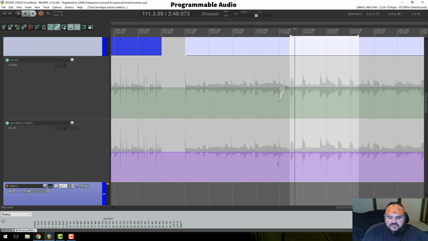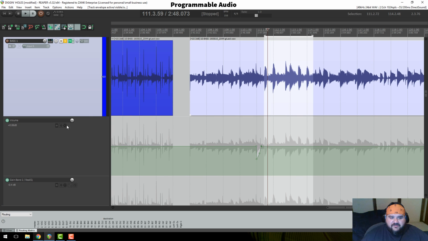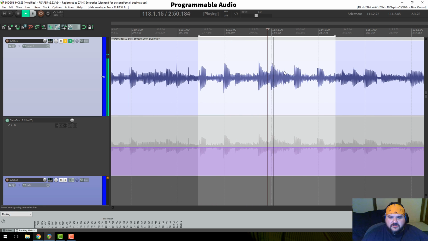So all this does is add a second lane below it, and the more things you add, the more it just keeps adding lane after lane below it. If you start doing a lot of this, it clutters up your project. That's why they have this handy hide envelope. So I'm going to go ahead and hide the volume envelope. It's still there, but it's just hidden. Just tidies it up. All right, so this is our point, right?